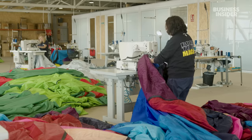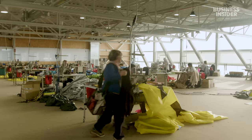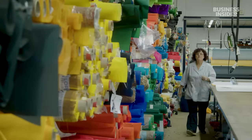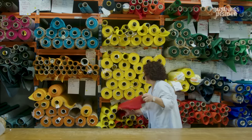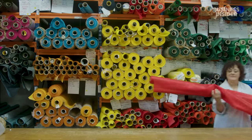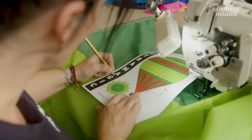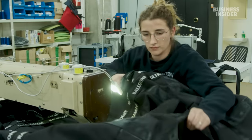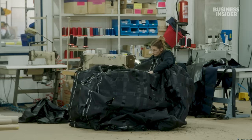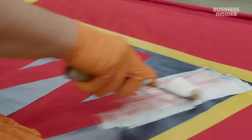The most difficult part in the process is sewing the envelope, basically because the fabric is very difficult to work with and it takes two years for a seamstress to build a complete hot air balloon by herself. The envelope alone accounts for 50% of the cost — and the larger the balloon, the more fabric required, so the more expensive it is. Envelopes for the smallest three-person balloons can take two weeks to make, with the final balloon cost at €30,000. But Ultramagic's largest balloon envelopes require up to two months of work, can hold 29 people, and cost €150,000. Custom design requests will bump the price up higher.